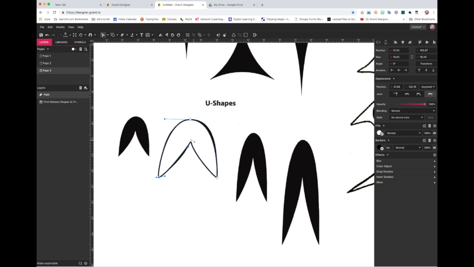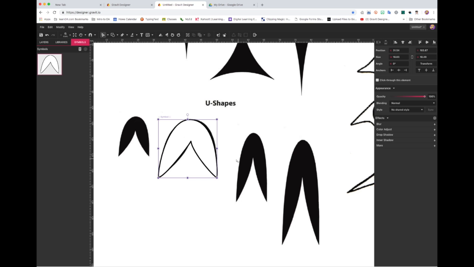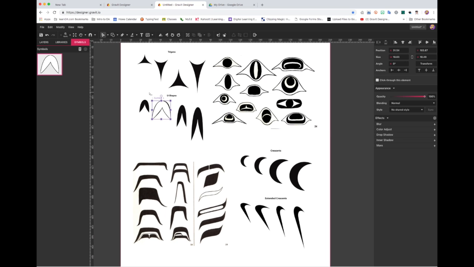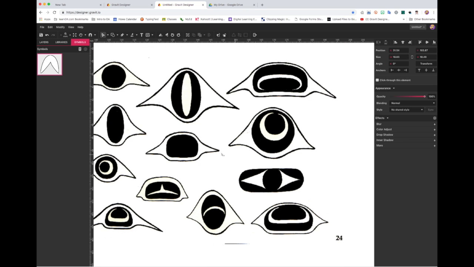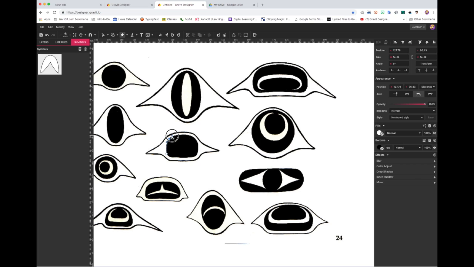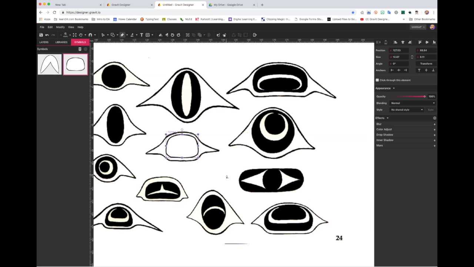Okay, so now I have this basic shape, and I can actually add it to my symbols. So I can go ahead and add that, and now that is there for me if I need it. I can do that with any of these shapes. I know that one of the shapes that I'm going to use quite a lot for the design that I'm going to do is the ovoid. So I'm just going to go ahead and trace that shape here, because I'm going to use it a lot, and then I'm going to be able to resize it from here. So this is very handy to have. Okay, and there we have it, and I will then add that as well to my selection.